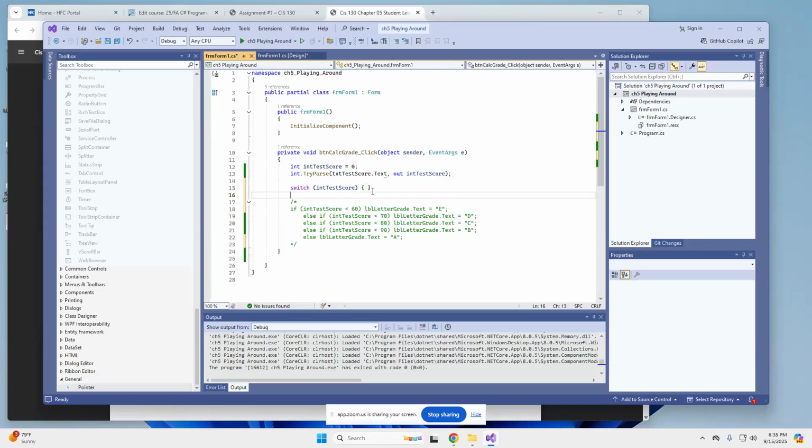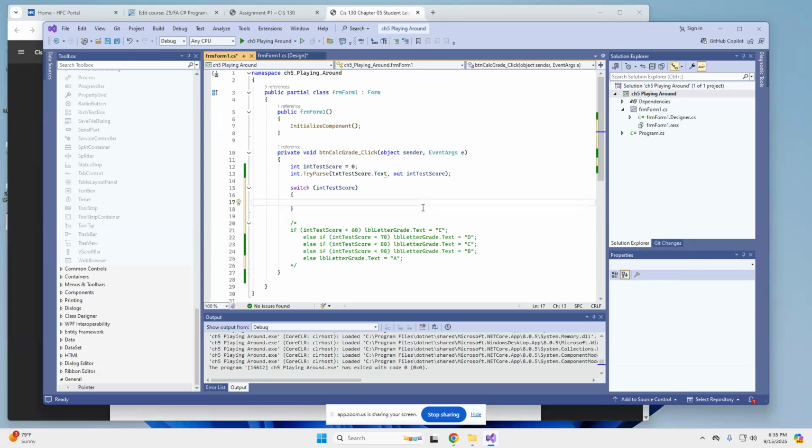All right, now we've got to start programming this. And the way we do this is we're going to put in different case statements. So what would be the first case statement I might try? Be 60. Be 60, yeah.